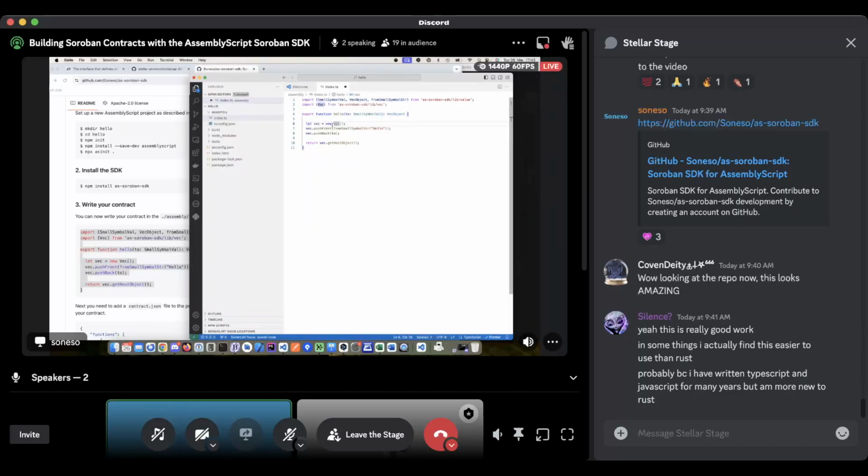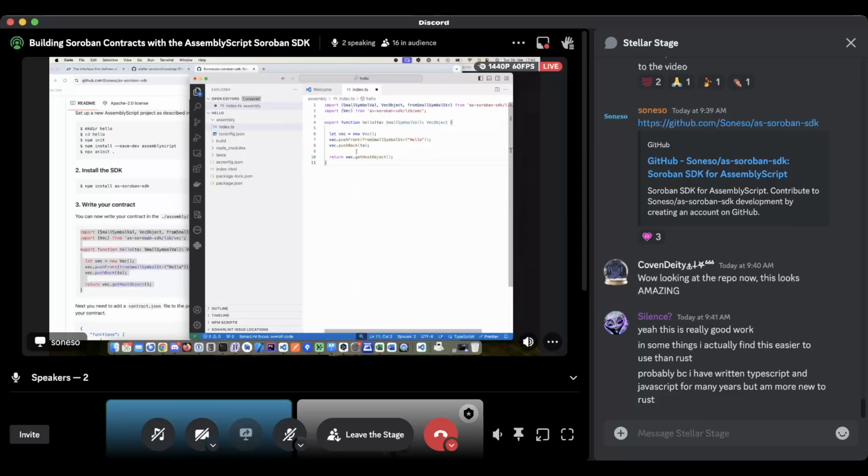Now we can use this SDK type to put corresponding data into it. So we transform this string into a host small string host object value, or host value, and put it in the front of the vector. I don't know if you can see it. Hope it's better. And then we push back into the back of the vector the value that we received by argument. So this is the classic Hello World, also from Rust.